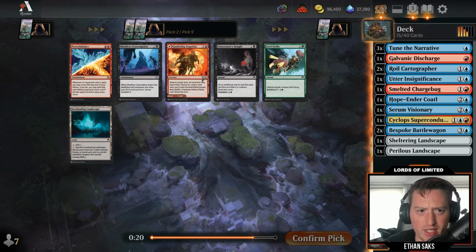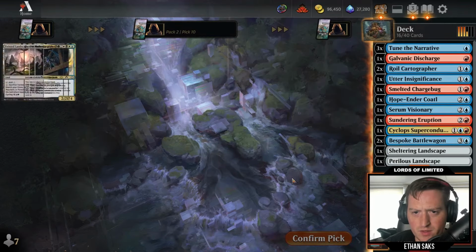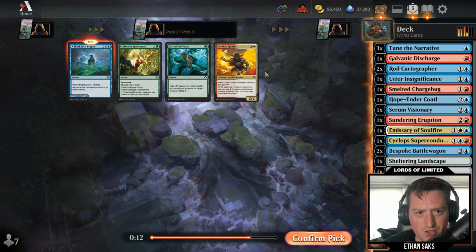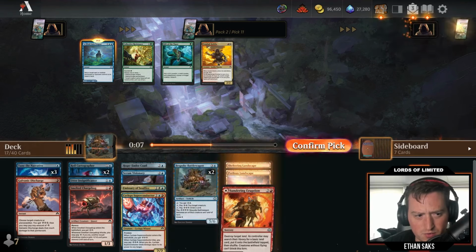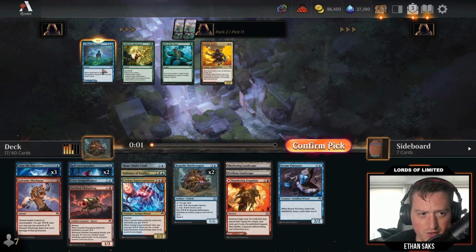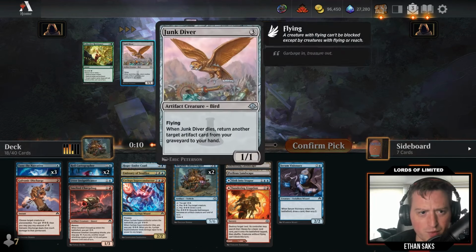Blue, black, green land or an MDFC. We'll take the MDFC here. Oh, nice. We wield the Emissary of Soulfire. That's at least a card we're definitely going to want to splash. So we'll take that. And take Sink into Stupor over Conduit Goblin. Move that there. That's looking like, what, 14? Probably don't want to play Serum Visionary if I don't have to. But we probably will have to at this point.